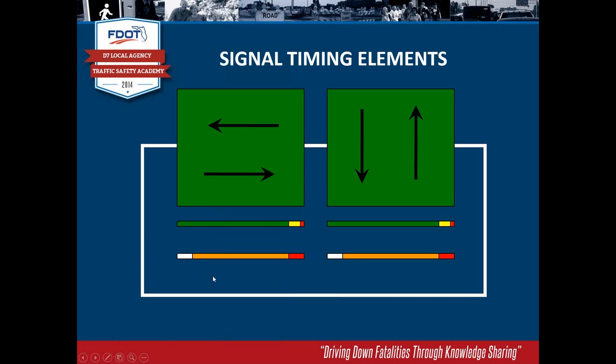And then you take the phases made up of all those different intervals, and again, here's our east-west phase with its associated vehicle and pedestrian intervals, and our north-south phase with its associated vehicle and pedestrian intervals. You add all those things together, and that is the cycle. So the intervals make up the phase, the phases make up the cycle, and that's how those things relate and tie together.